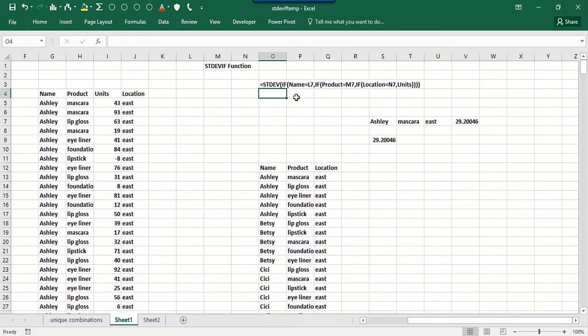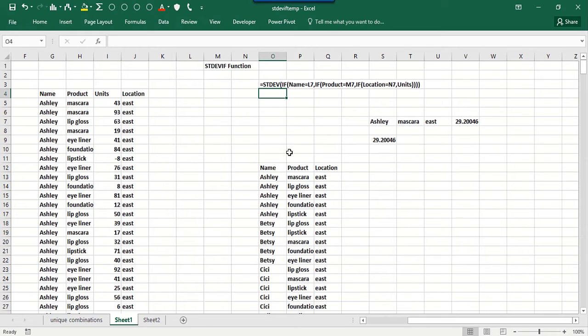In our case, it's not going to be L7, it's going to be O13 for us. If the name range equals the name here, and whatever's in the product range equals the product here, mascara, and whatever's in the location range equals East, then we created 3 arrays where we have all truths.